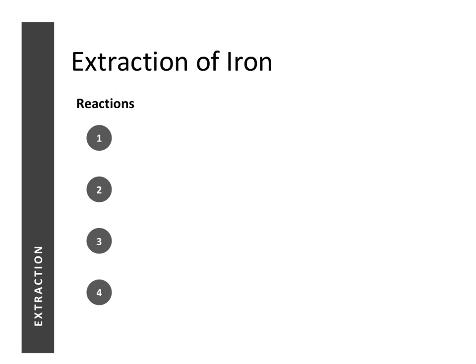Now that we have looked at the ingredients that we add to the blast furnace, we shall look at the reactions that happen. What happens to these ingredients when we add them to the blast furnace? There are four main reactions that happen in the blast furnace. The first reaction is this: your carbon or your coke is going to react with oxygen in the hot air to produce carbon dioxide gas.